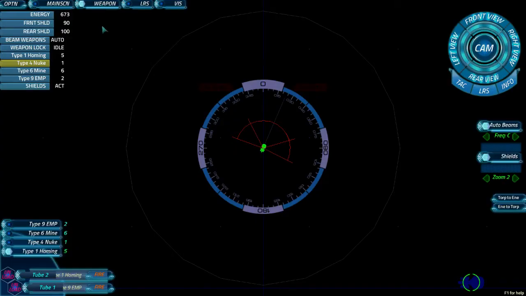Nice. Alright, let's load EMP and a nuke. Also known as today's special. They were already dead. They didn't even know it. Alright, and set heading 318. And we're gonna rumble in the Bronx just like that again. Just like that. 318, sir. Taking the shields down while we travel through the headings in space.